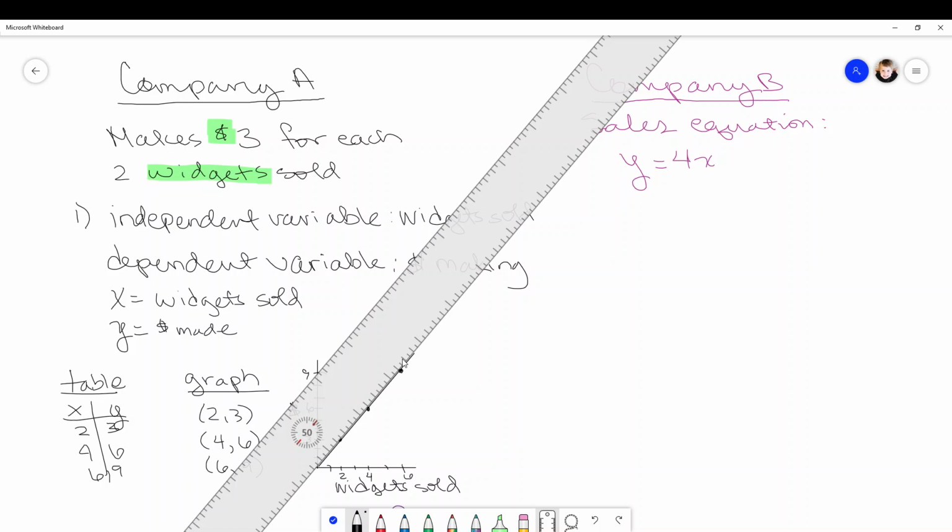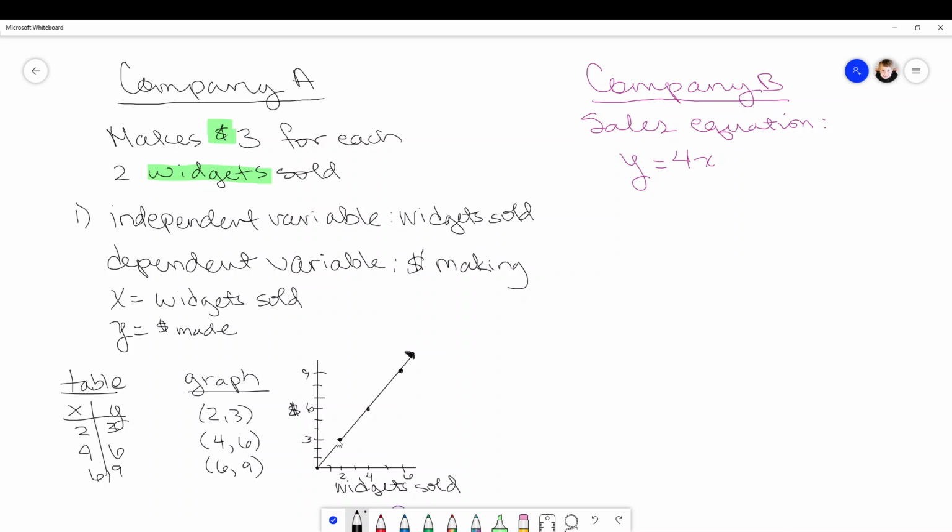So now I've turned it into a graph, and I can take that and turn it into an equation now, because I know where my y value is when my x value is 0, which is 0, 0. So I don't have anything to add on to the equation. And I know that my slope or rate of change is, I can either count it here, 1, 2, 3 over 1, 2. And do it again, 1, 2, 3 over 1, 2. So I can count it that it's 3 up and 2 to the right.